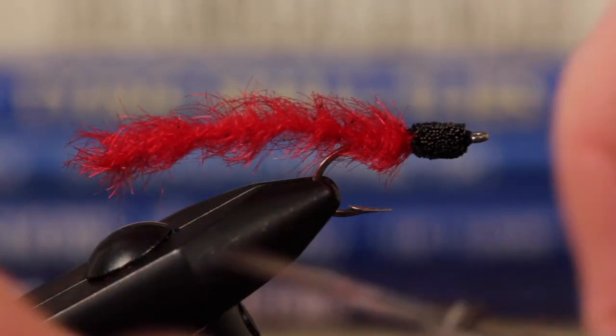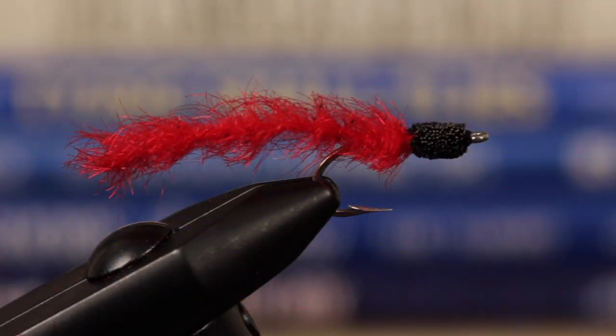It's a remarkably realistic pattern with quite a bit of wiggle. It also floats well because of the deer hair head. You'll definitely know when you get a take.